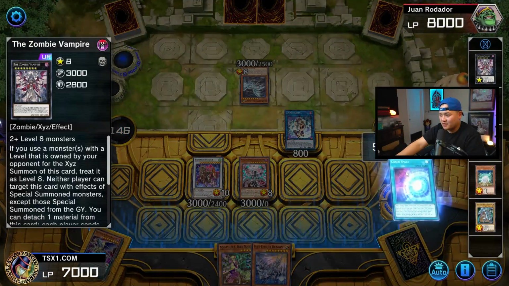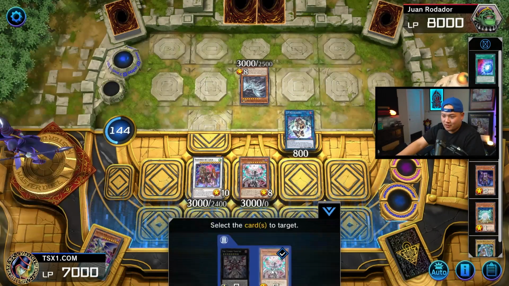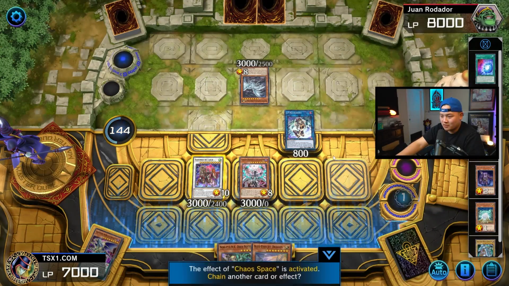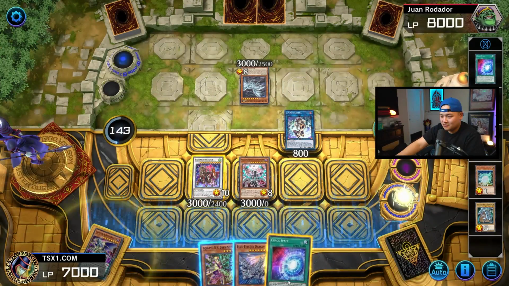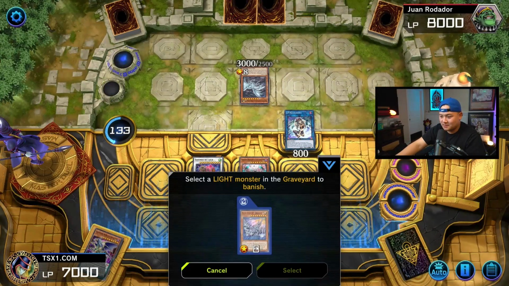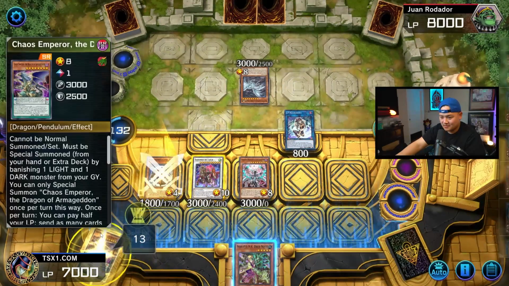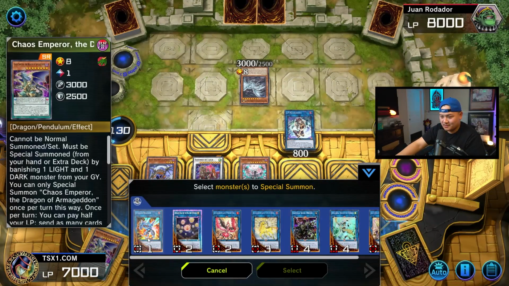We'll use Chaos Space. Put back Blue Eyes. Oh, we'll target the Levy in here. Put on bottom of our deck. Draw one. Oh my God, we drew Chaos Space. Add this. We'll banish the Jet. Summon this. This into Striker.